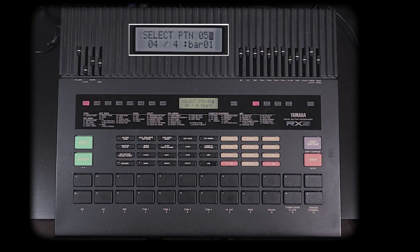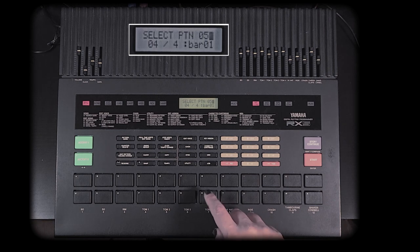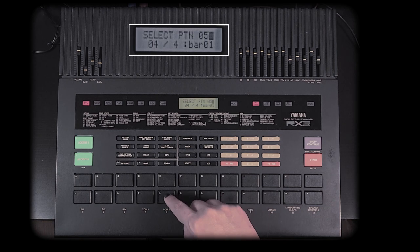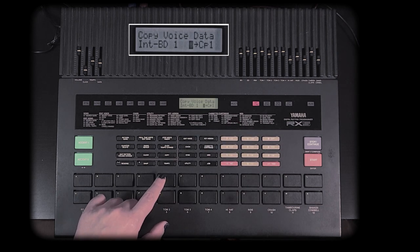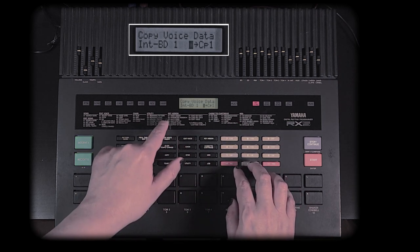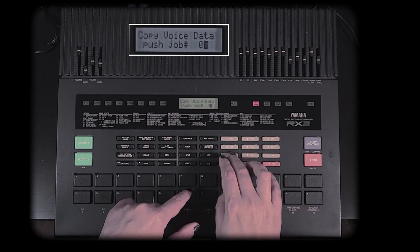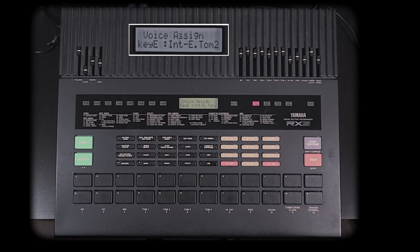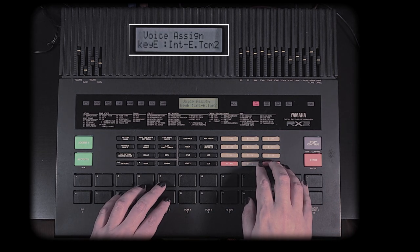Now the RX5 also includes a lot of features for changing and modifying sounds. These fall under key assignments and voices. Key assignments determine which voice is assigned to which of these keys. So let's press key assignment. We can now select different menu items, referred to as jobs. Press the job key and select 01 to go to the voice assignment. We see that key E is assigned to internal voice for electric tom 2.